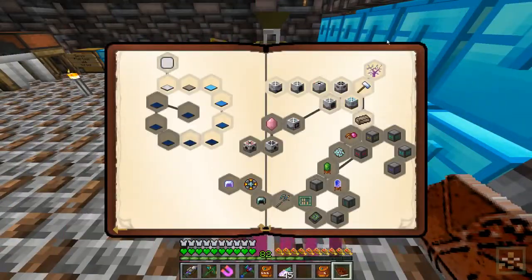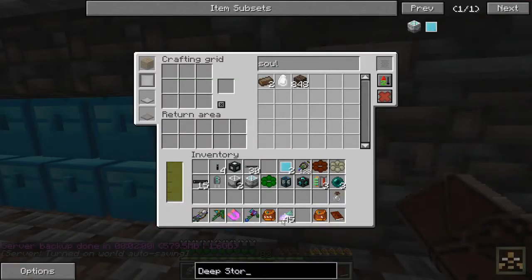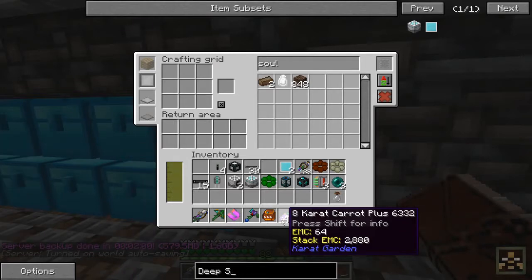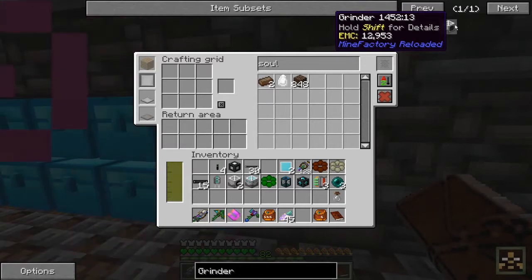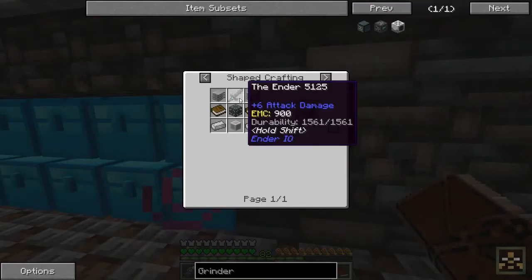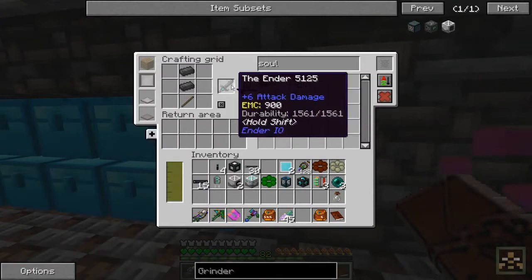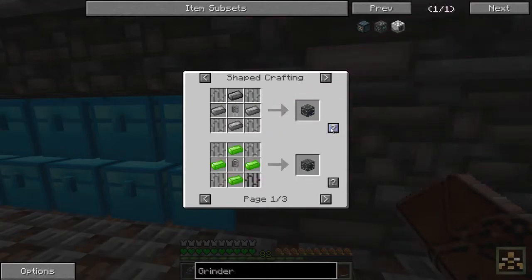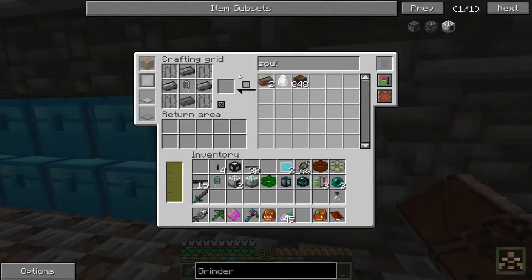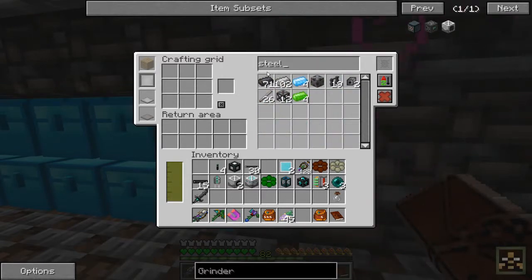Okay, let's see what else we can do real quickly here. Grinding away, make a grinder. So, let's see what we need to do to make a grinder. Let's see here, 1, 4, 5, 2, 3. Alright, ooh, we need to make the ender. I'll go ahead and just make one of those up, even though we've gotten a ton of them. Machine chassis. Wait, what? We're missing regular steel now? Steel. There's dark steel.